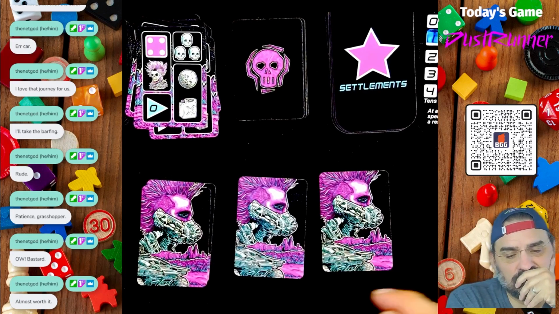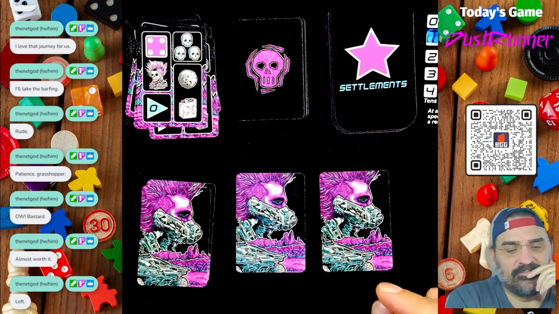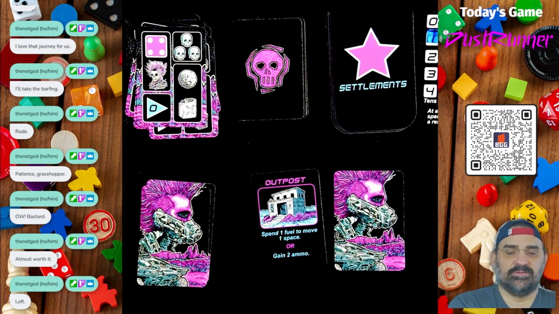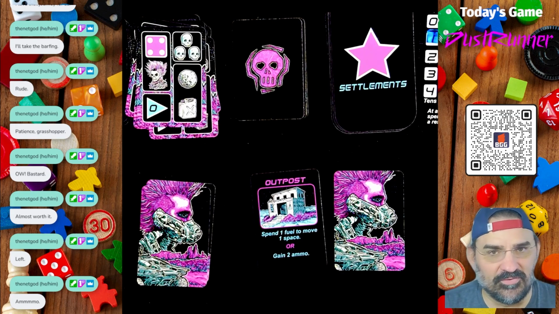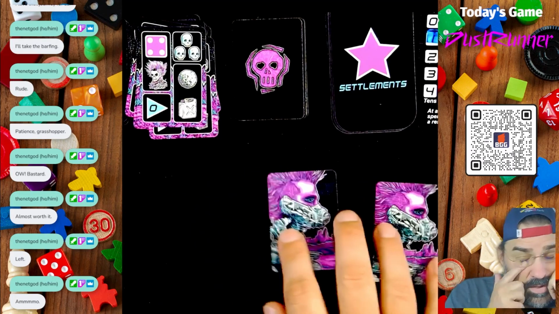Okay. Right or left? Don't need a poll. Shout it out. Left. An outpost. Spend 1 fuel to move 1 space or gain 2 ammo. That's a tough call right now. We need the movement, but we don't have much fuel. I think we take the ammo, because with the ammo, we can kill baddies and gain fuel anyway. Unless it was one that said, you know, spend 2 fuel to move 3 spaces or something. Then I would do that. So 2 ammo, up to 5. Okay. Here we go.